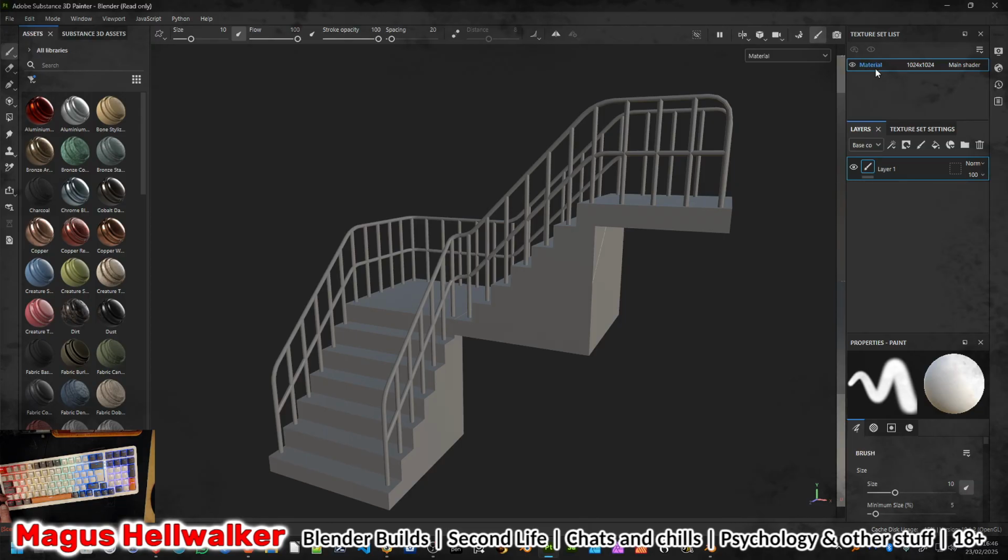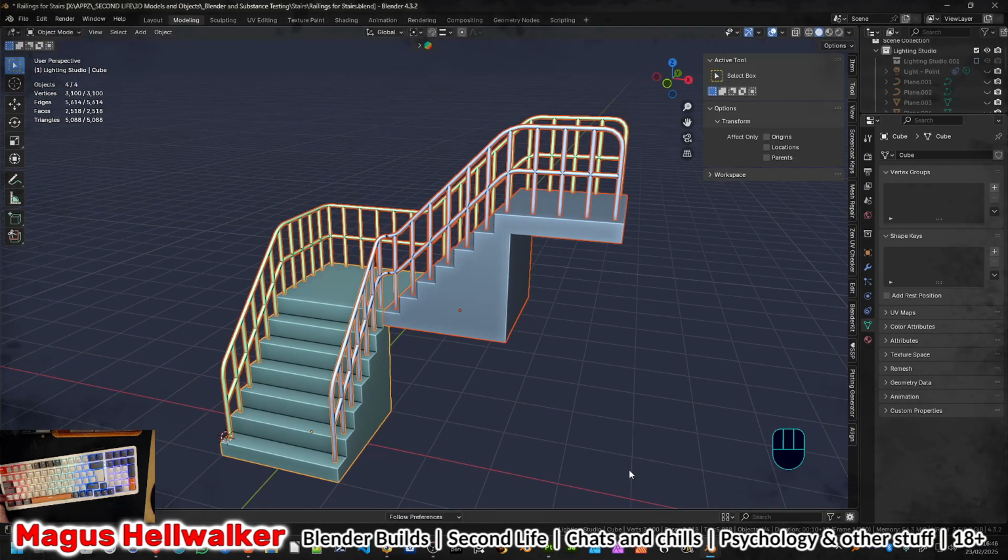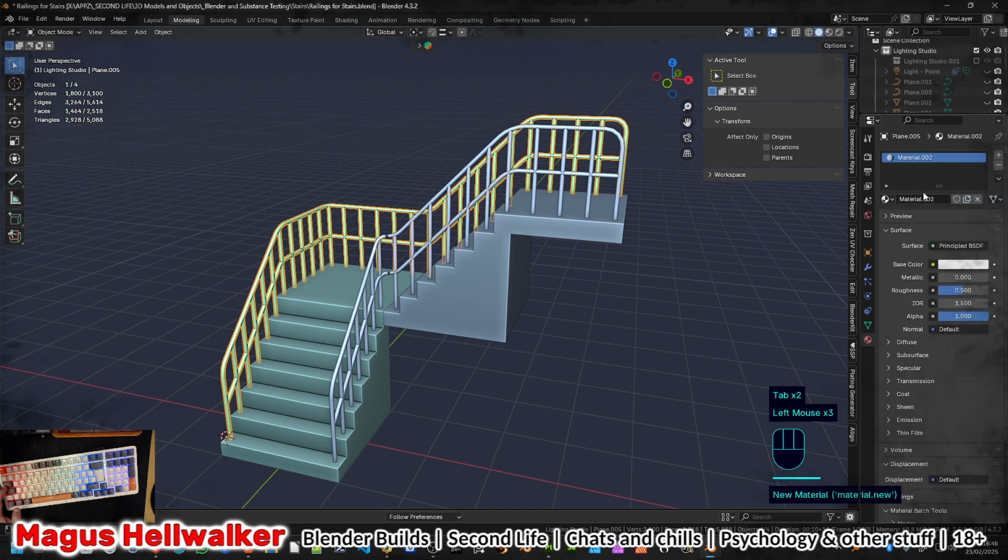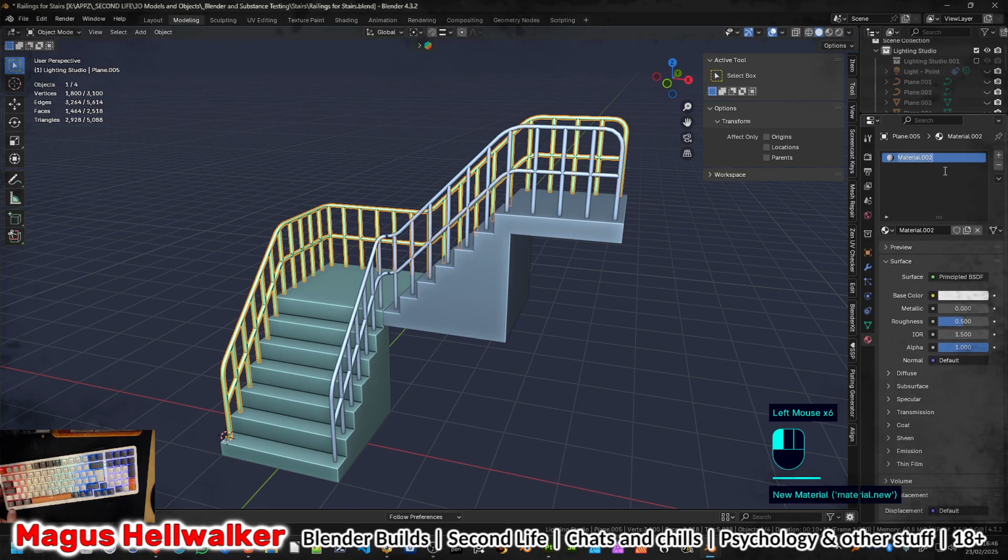I didn't give them any materials. Okay, that's a bit silly. I should really assign materials to these. Let me assign materials because obviously Substance doesn't know what it's doing. I'm going to use the same material for the railings.